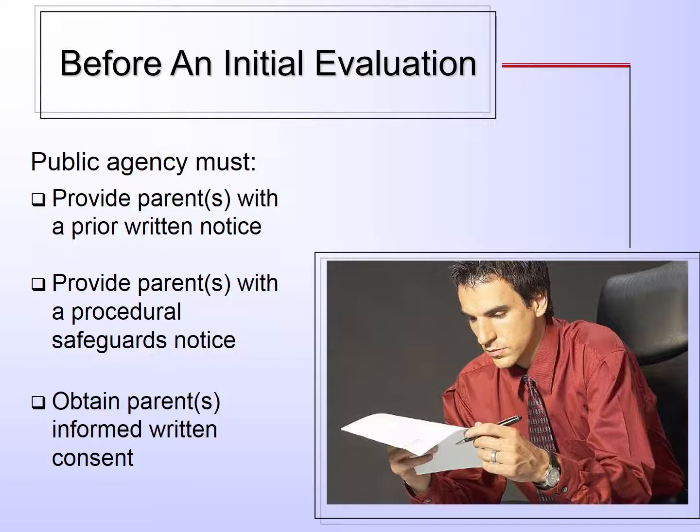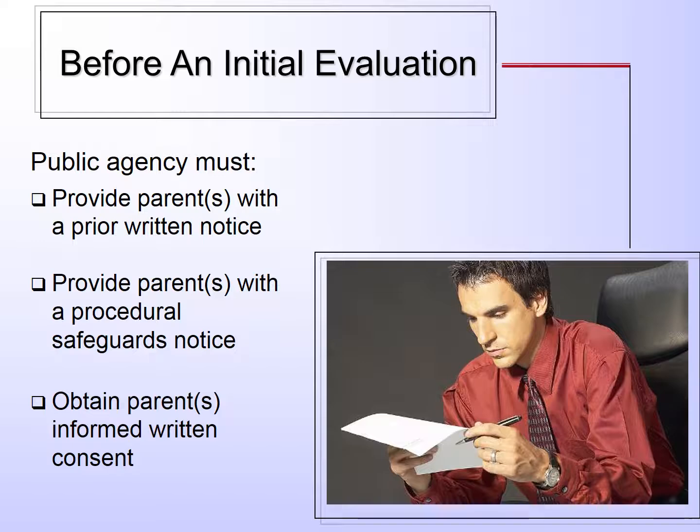The purpose behind this thorough explanation is to ensure that parents are fully informed, understand what is being proposed or refused, and understand what an evaluation of their child will involve. The procedural safeguards notice refers to the comprehensive written explanation that public agencies must provide parents on specific occasions to fully inform them of IDEA's procedural safeguards. Initial referral or parent request for evaluation are two occasions that prompt the provision of the procedural safeguards notice.